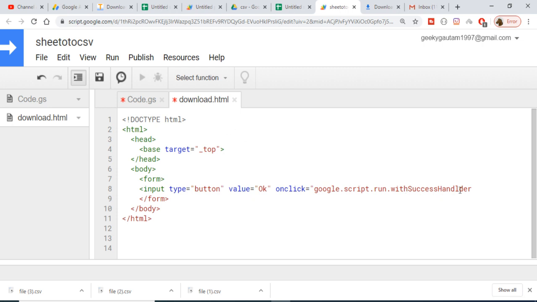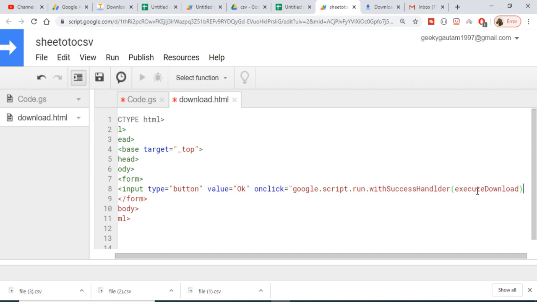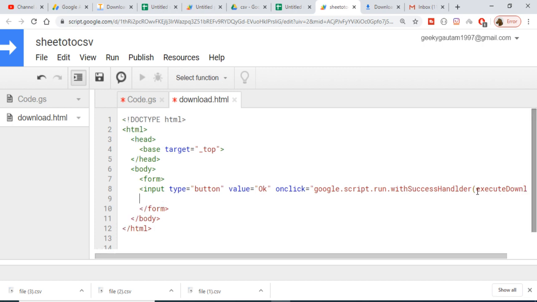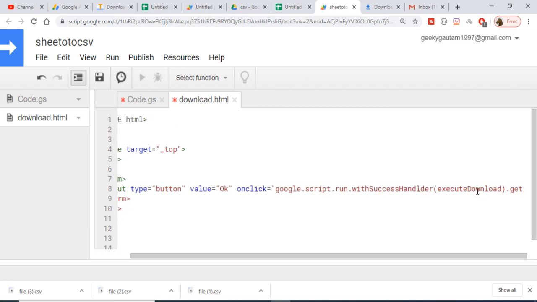So here you just need to pass the method that you will execute in the parentheses. I will be executing executeDownload. This method I will be creating in the script section, executeDownload, and also we will be concatenating another method which we will be running just after this, getFileUrl.